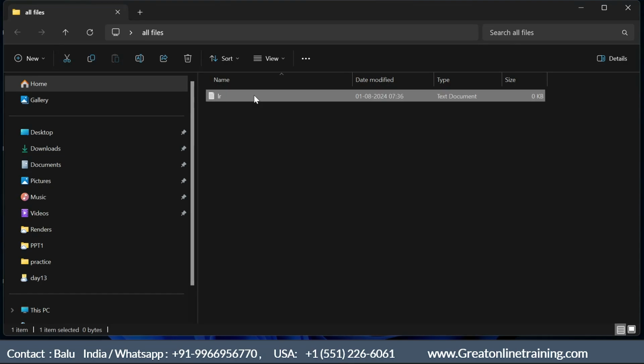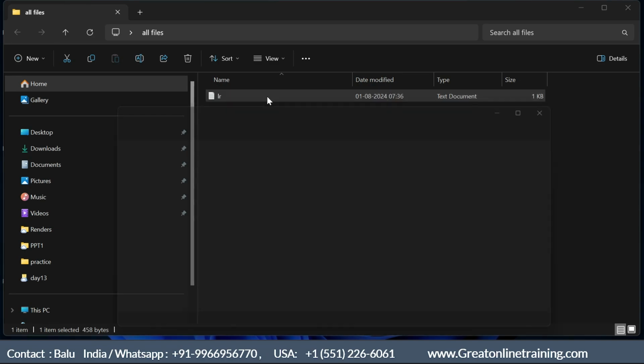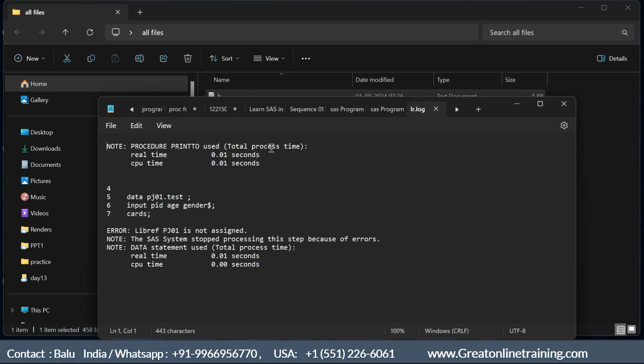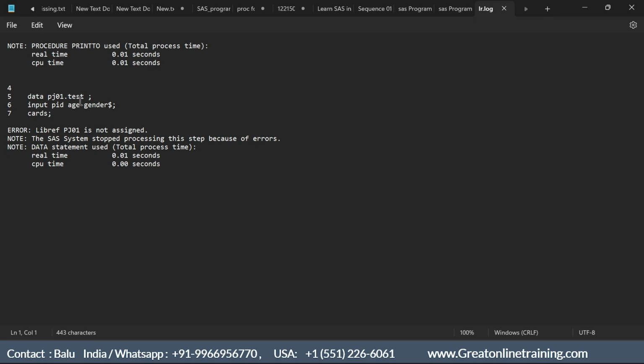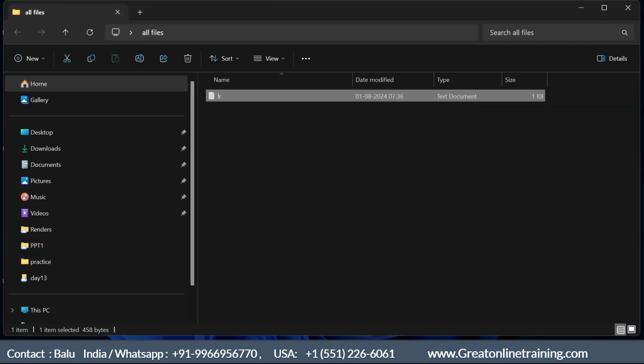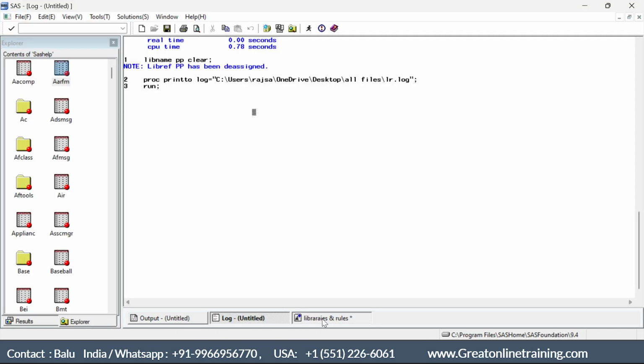There you have a text file, that is your log file created. You just refresh it. Is that, yeah, so this is my log. Can you see that I have written data pj 01 dot test input and all, so the log automatically comes up into this location and gets saved. So this is the way of storing the log into the log locations.